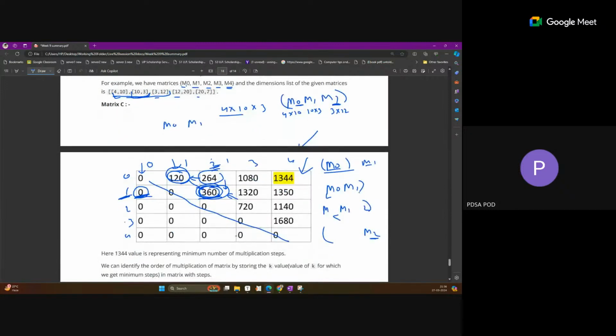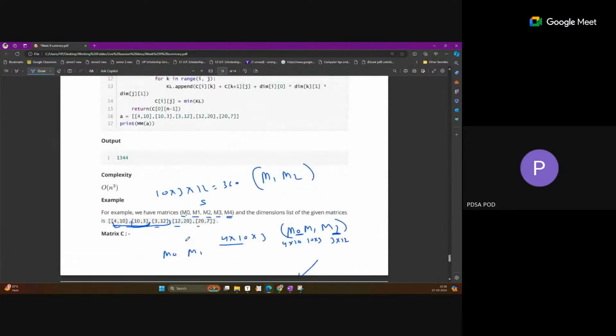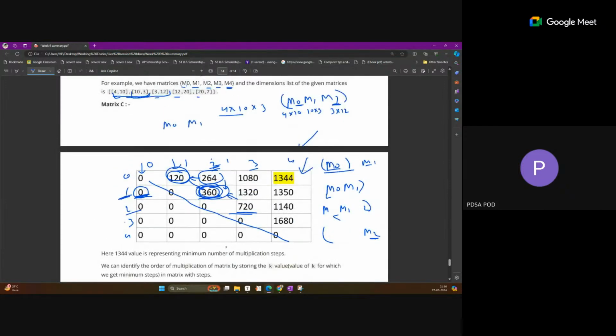For this point, 2 and 3, we consider only M2 and M3 as input, so only one pair is possible. That means 3 into 12 into 20, so we get 720. And here M3 and M4. So this diagonal represents only two matrices in the input.